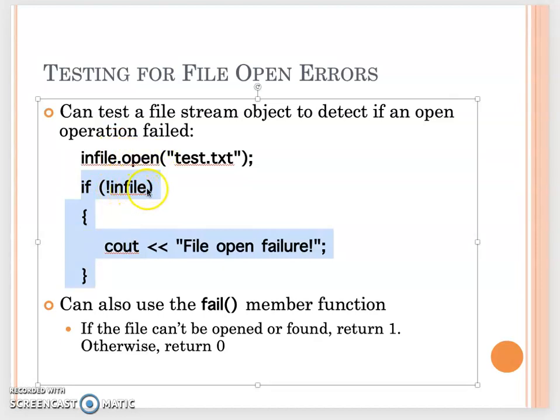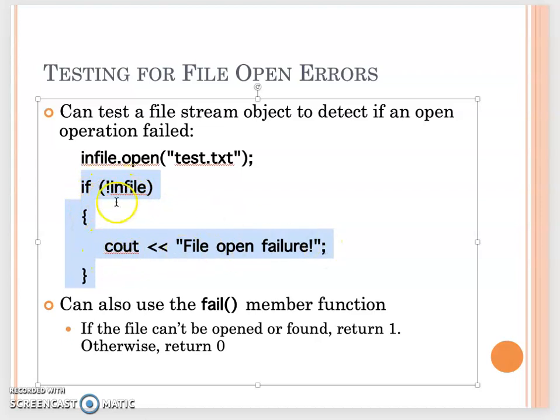Because if the input file was not opened correctly, this object will return a false value. So if not false, that means if it opened correctly, then it becomes true. If this one returns false, then not false means true.